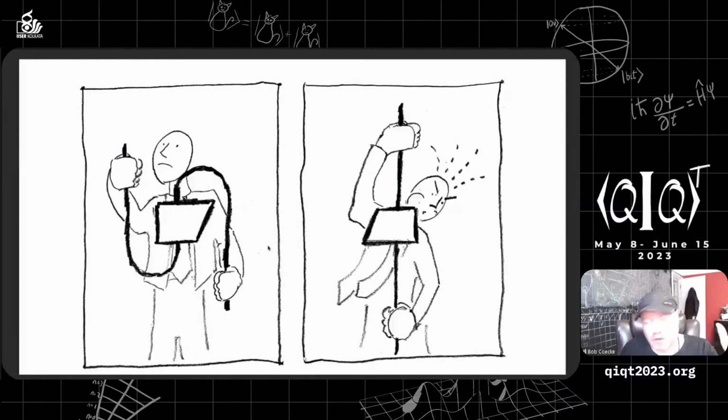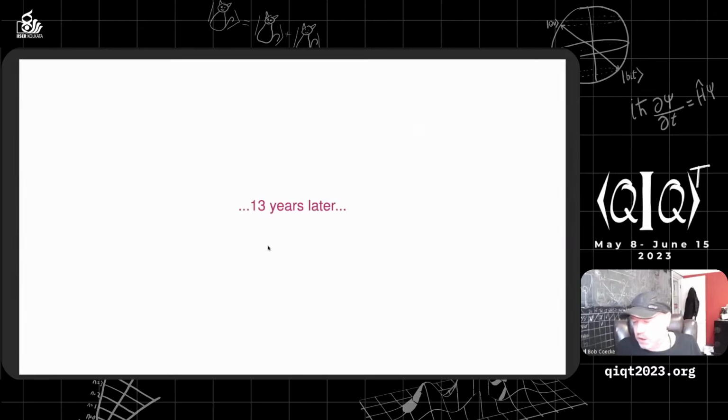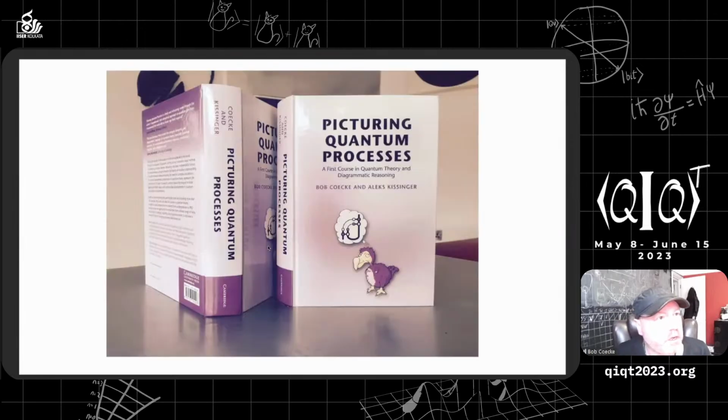Now, these were the early years, 2005. We weren't able at all to derive or describe anything you can do in Hilbert space quantum mechanics. We were nowhere near that at that time. But then 13 years later, there is this book, which I wrote with Alex Kissinger. This effectively is a full course in quantum computing, which is still being taught at Oxford by Alex Kissinger, and which I had been teaching for a long time. Everything is presented in terms of this picture that I was talking about. So the theory, of course, advanced quite a bit to actually achieve that.